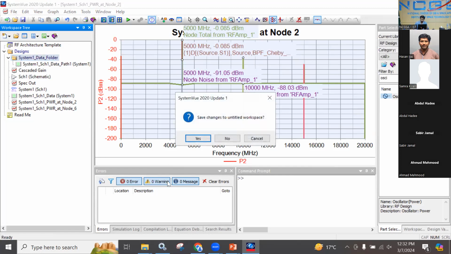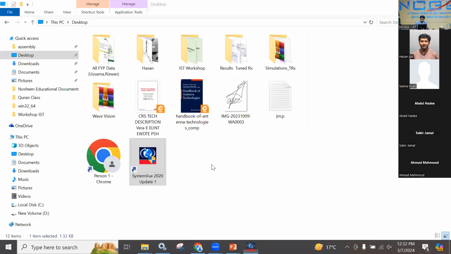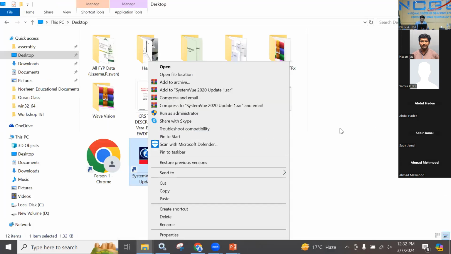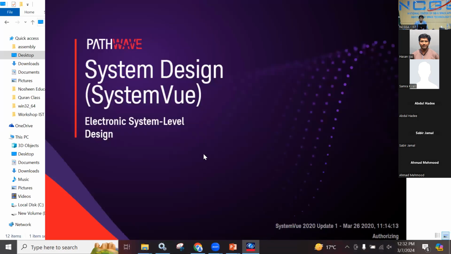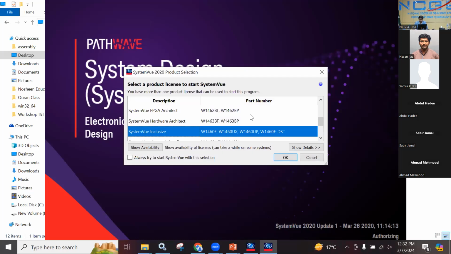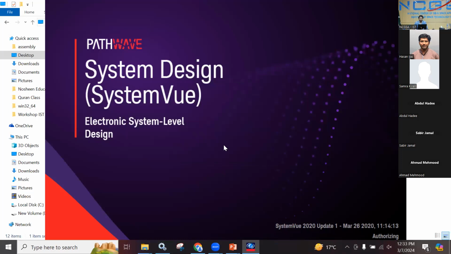So now we will move towards the actual simulation design of the design that I have shared previously with you.